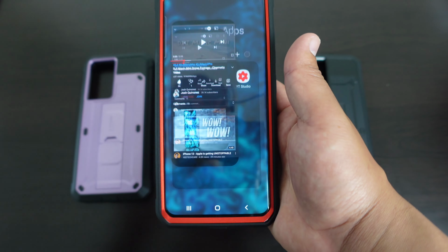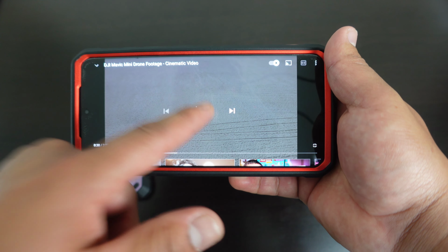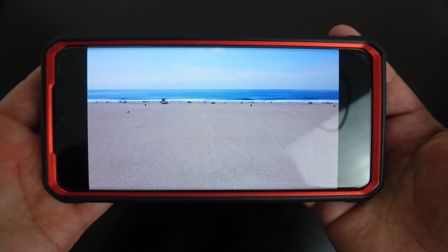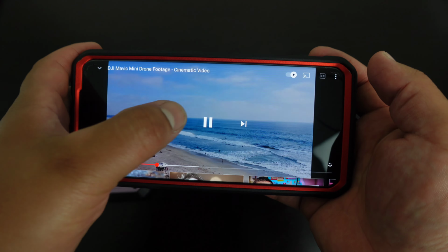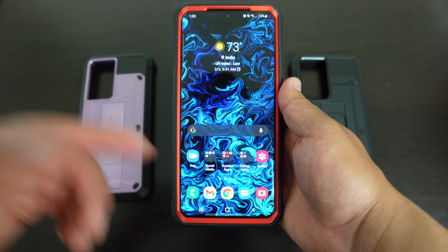And then I want to check out these speakers as well. So I'm going to jump into one of my videos here. Press play. Let's check out the speakers. And speakers seem to be working perfectly fine. So no damage was done there. And of course the device is still working like a beast.